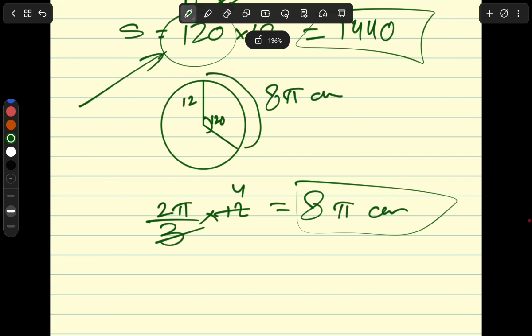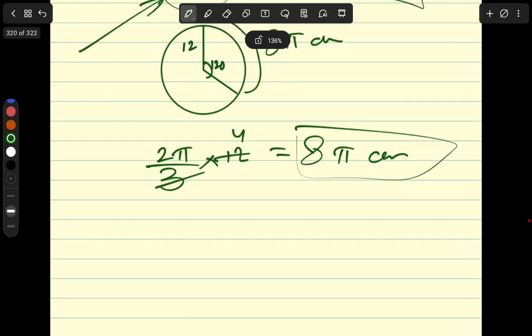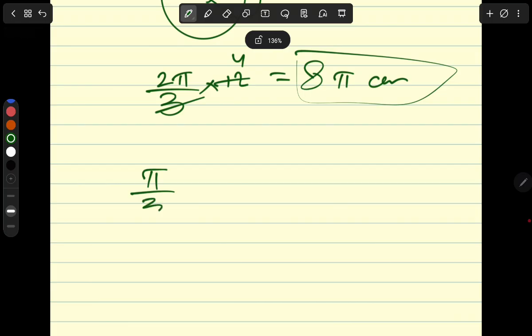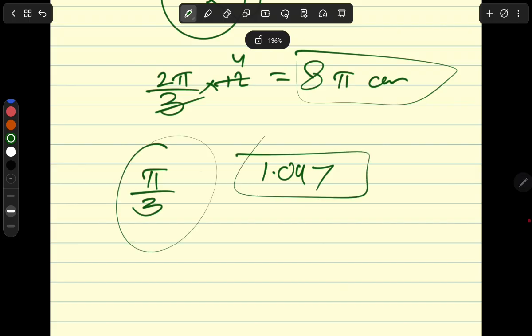Now, using decimals, you never write 1.047 for pi by 3, right? If you have pi by 3 as the angle, just do not write non-exact forms when you already have an exact form which you can use later, because of course precision always matters, right? You would rather have exact values than approximated values, right? Now, another trap is that you do rounding prematurely. You did not take this into account.